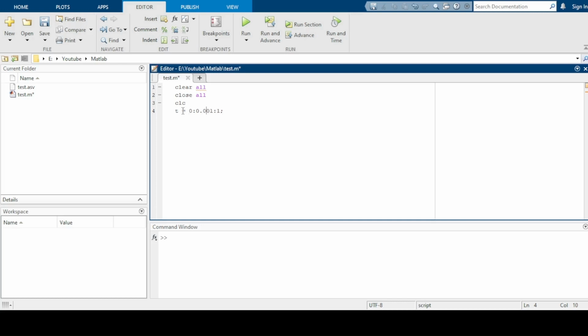Now we can use this time axis as the x-axis. For the y-axis, let y equals, now we define the sine curve.